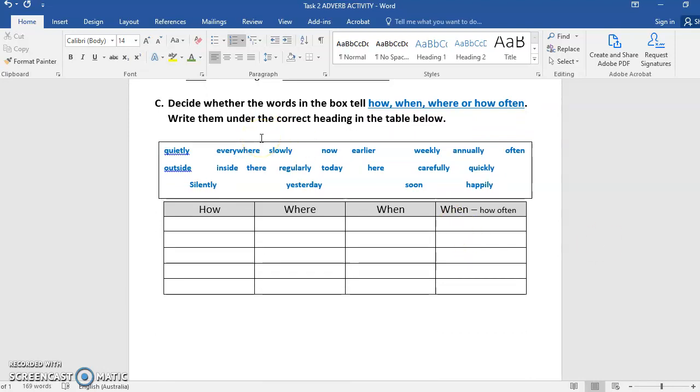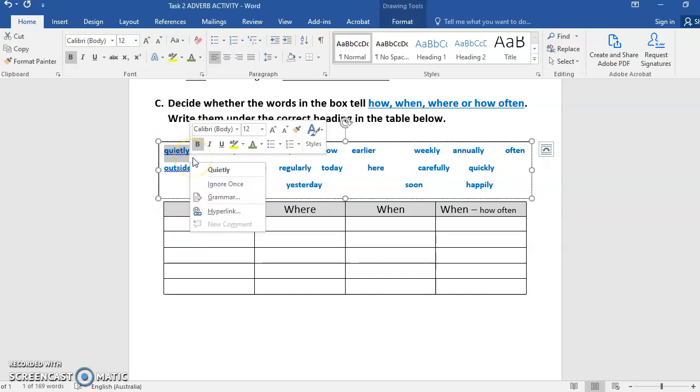Activity C. Decide whether the words in the box tell how, when, where, or how often. So go through them really carefully. Take your time and write them under the correct heading in the table below. So I'll do a couple of examples. Quietly. That doesn't tell me where something is. It doesn't tell me when something happens. It doesn't tell me how often something happens. It tells me how something happens.